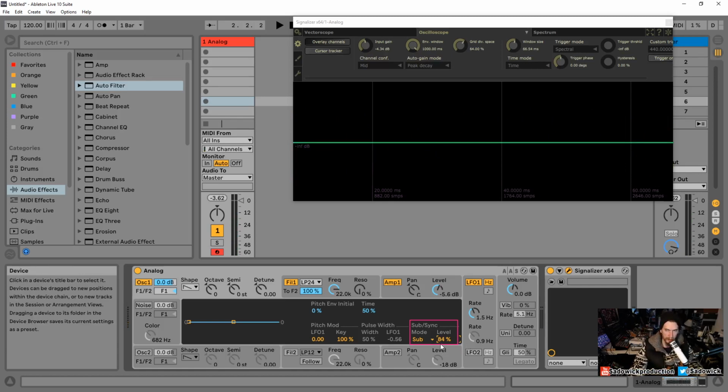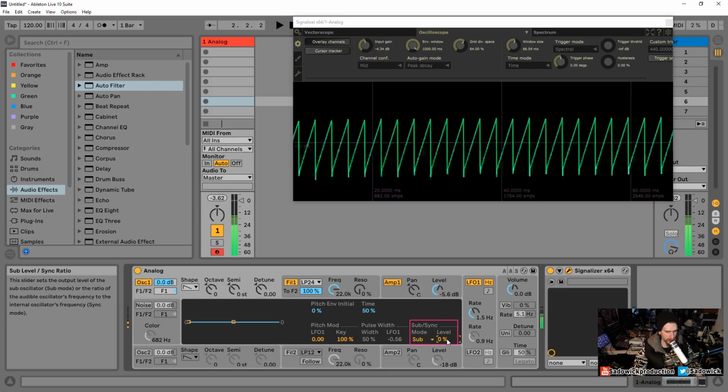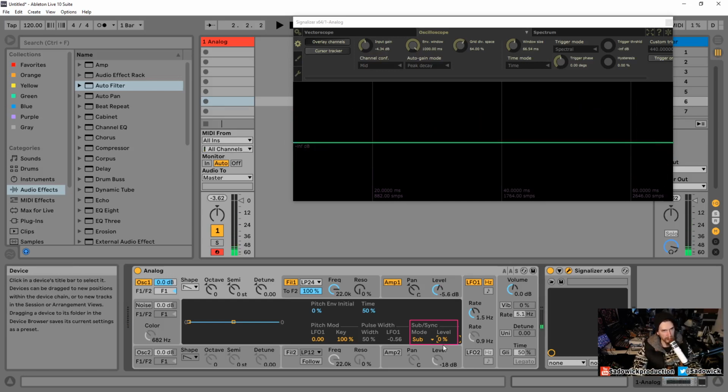It's typical that you would have a sub oscillator below another oscillator, because if you're up high in the higher registers, you might want it to fill up the spectrum a tiny bit more.